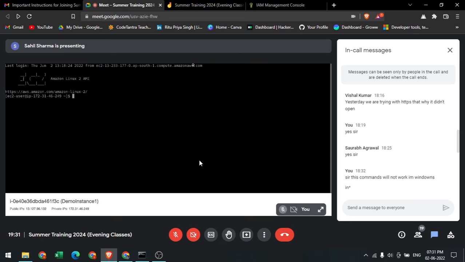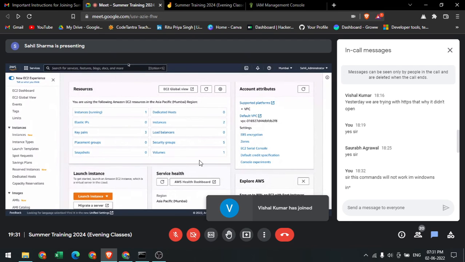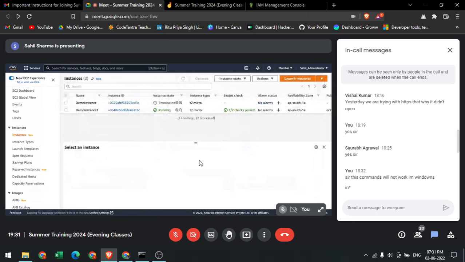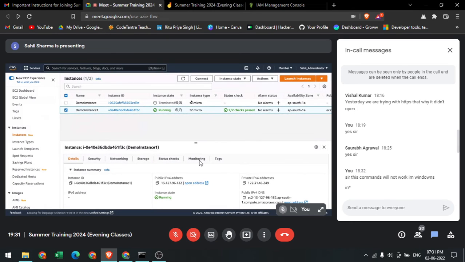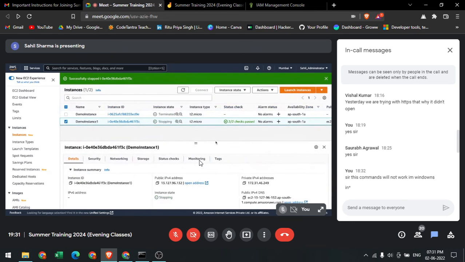This is working because of SSH port number 22. And let's move to instances. And within this instance, let's suppose I am going to stop this instance. Okay, I'm going to stop this instance.